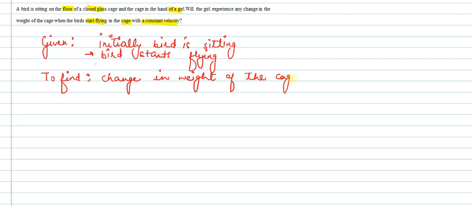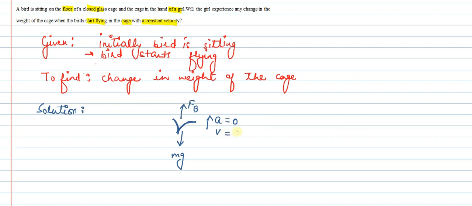So let's understand this solution. So what is happening here actually? We'll make the free body diagram of the bird. Let's suppose this is a bird in the cage. This bird will be experiencing some forces. As this bird is in the air, there is mg downwards, there will be a buoyant force Fb in air, and obviously there will be no acceleration, rather it is flying in the upward direction but with a constant velocity.